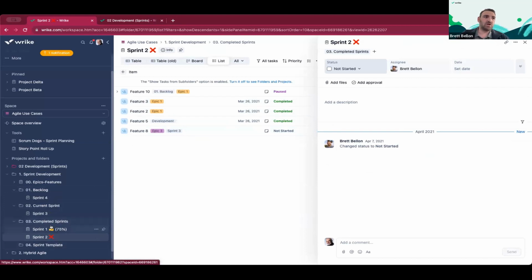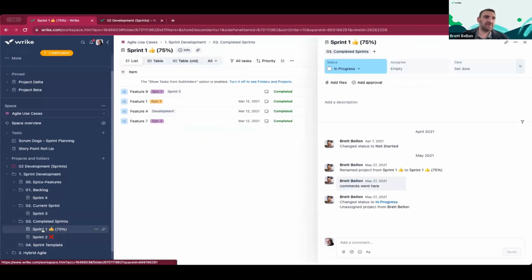Now, something I haven't called out yet, and this is a good example, is that I see here sprint 1 was completed. I see my little thumbs up emoji. Sometimes teams like to use the did it pass or did it fail, X for fail. You can use little Unicode emojis or just copy and paste any emoji in here to be able to see those. And you'll see this 75%, but what might also be throwing you off is that we have 100% completed. I'm going to get a little bit more into this later, but I want you to understand what's happening here. Sometimes we don't finish our tasks in the sprint, but we still need to get that task done.